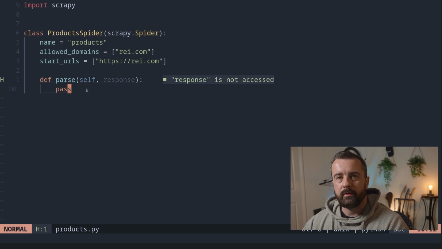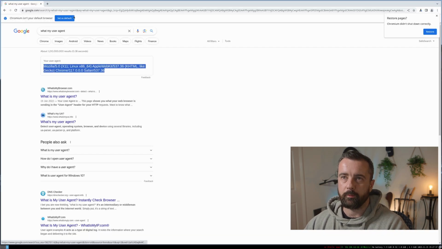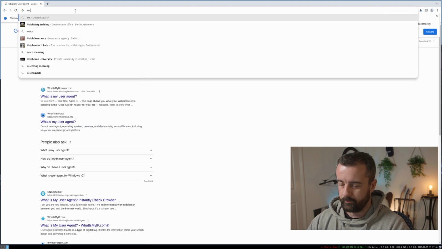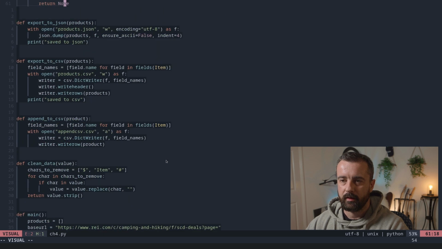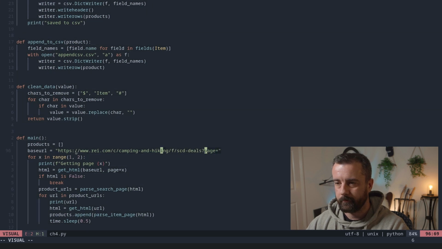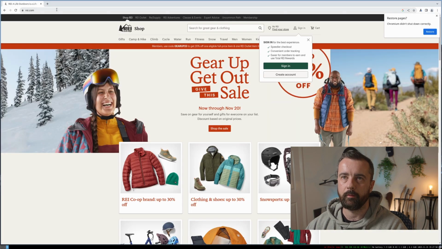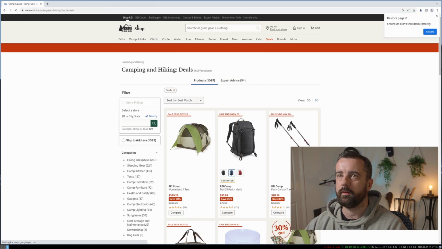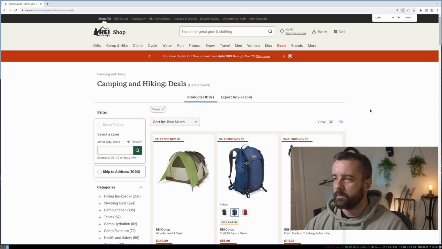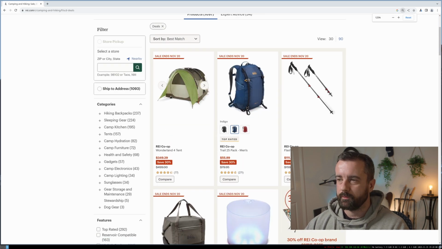But what we want to do is actually crawl through all of the pages. So if I go back to, let's find our actual URL that we started with here. I scroll down here. Let's grab this and go back to our code here, and I just need to change this so we're on the right page. Page 1. Okay, perfect. So we want to do exactly the same thing that we did before. We want to go to this page and then follow through.